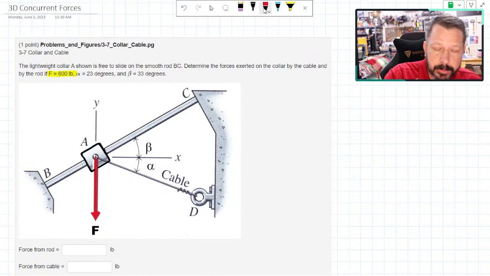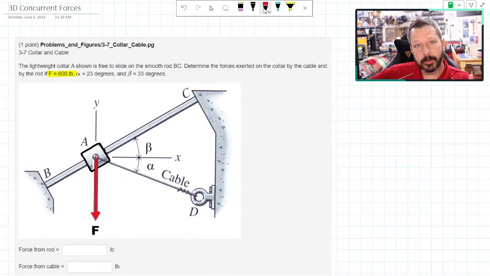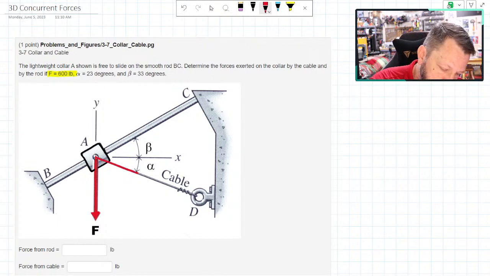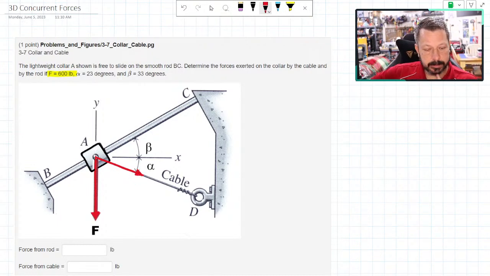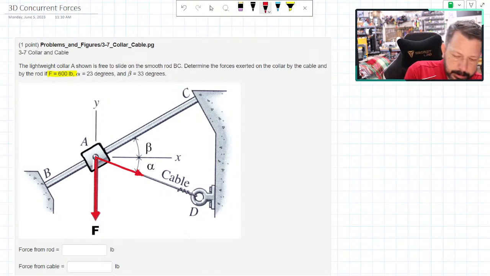So cables, chains, ropes, they all work in a similar way. I suppose in an extreme scenario where you've got a giant rope or something, it can support a little bit of a compressive load. But in general, in everything we're going to do, cables, chains, ropes, they can only support tensile loads. So the force in the cable is right in the same direction that the cable is going. So that's fine. We don't know how much it is. It's just, let's call it, tension in the cable. Let's call this one just F, since that's what they called it.